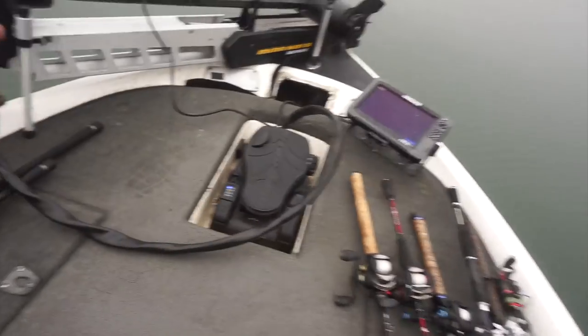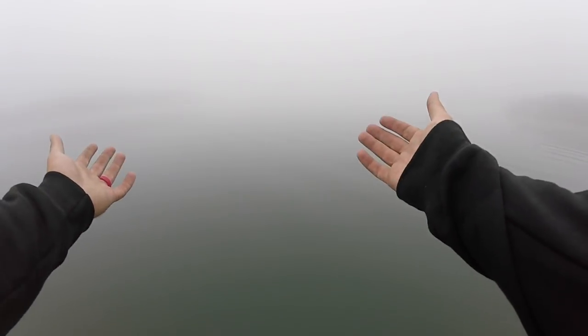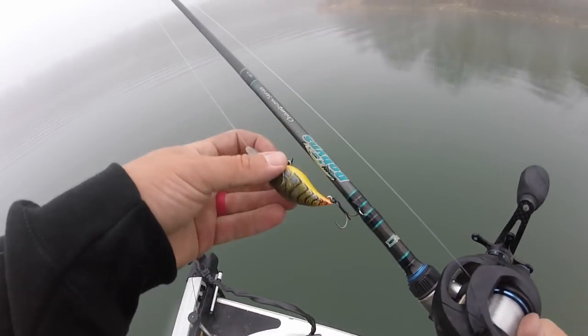So let's get started. I'm jacked. You guys can see, got a bit of a rain situation going on here. Pretty misty right now. It's supposed to turn into a possible thunderstorm in about an hour and a half. But let's get started with the small baits. I'm gonna start with the 6th Sense Curve, cover some water, see what the fish are on today. Hopefully they'll eat this moving bait, you'd think they would in this moving water. It is right at 7 o'clock, so 30 minutes starts now.